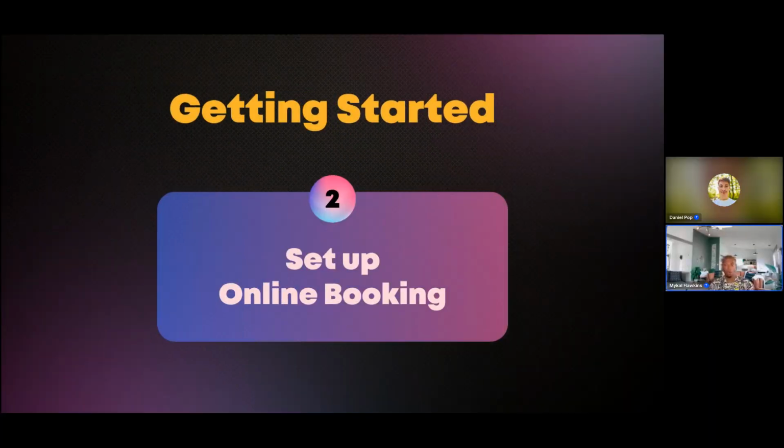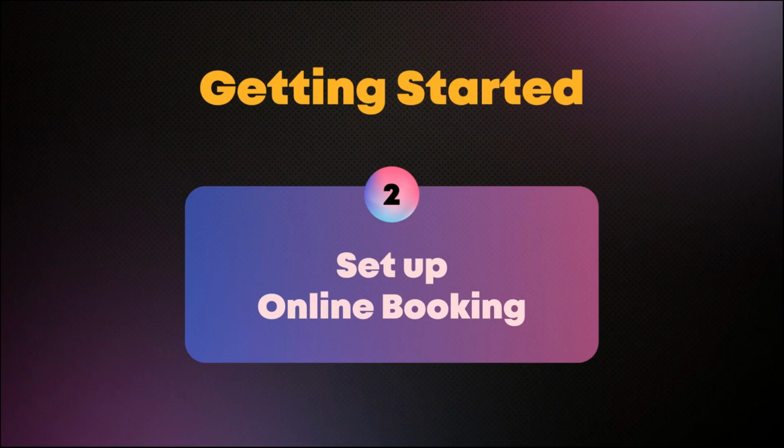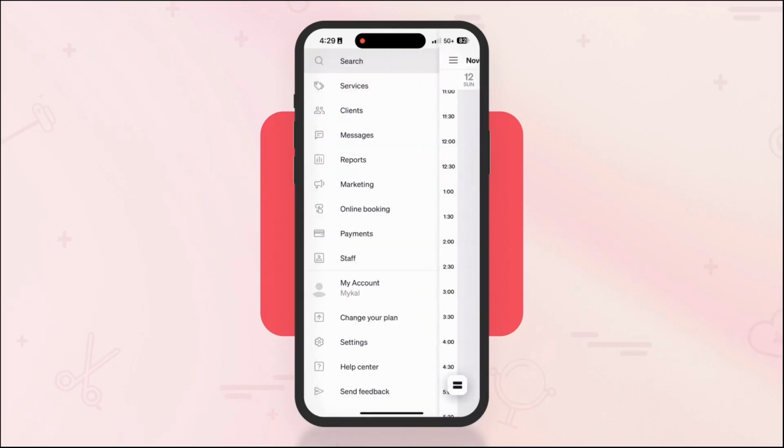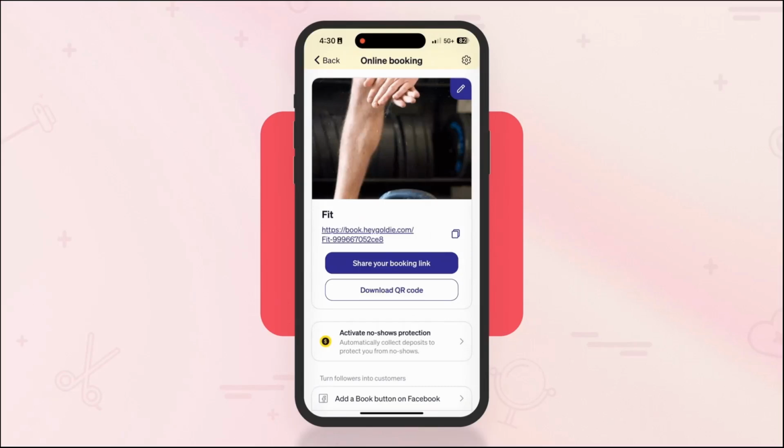One of the most amazing things about Goldie is you can have a professional booking site within a few minutes. Let's go ahead and see how. Within Goldie, finding all the features is as easy as clicking those 3 lines on the top left corner. I like to call it the hamburger menu. That's your gateway to all things Goldie, including the online booking tab. Keep in mind that online booking is not activated by default when you first create your account, so you will need to come here to activate it.